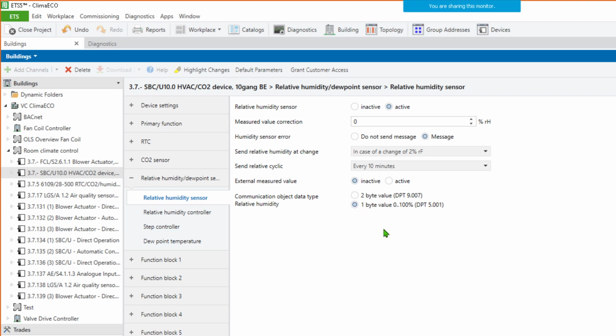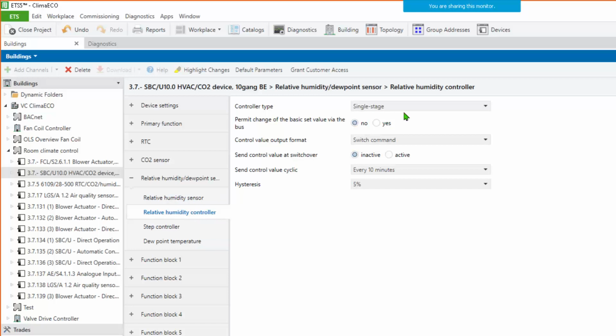So we can also change it here to another one, to the standard data point type 5001, which is between 0 and 100%, like we have it, for example, in the brightness value of a dimmer. So we have also 0 to 100%. But we want to do it in the best way. We say, okay, we use the standard data point type as a 2-byte value. Good, and then again to the controller, the same settings like in our CO2 sensor. We set here the PI controller, then we can also set here the percent. Yes, it's okay. In case of change 2% the control value, yes, it's fine. And this should send the control value every 10 minutes.